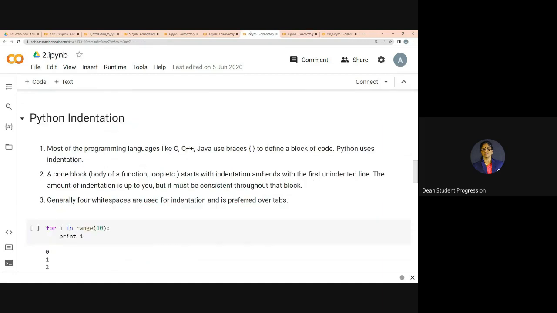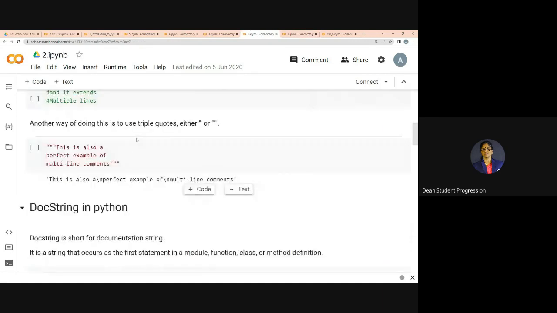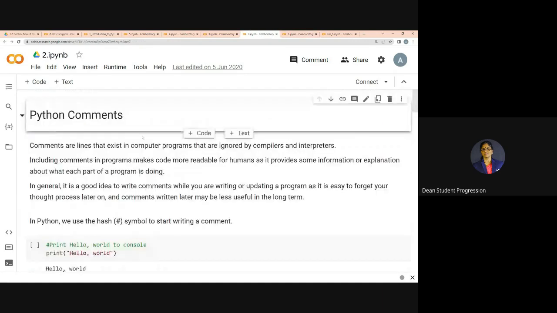We'll move forward to one of the important parts of any programming, that is how to comment. Before you start writing code, you must understand how to comment, because whenever we reopen the code that we have written, we may or may not understand it.